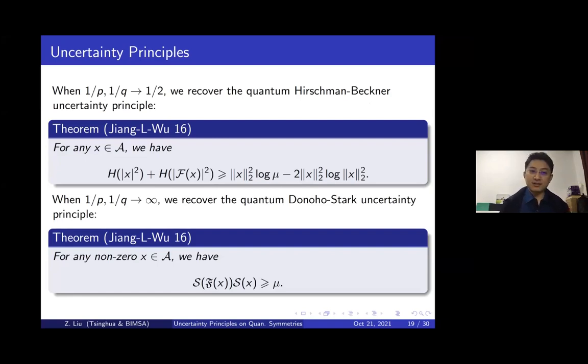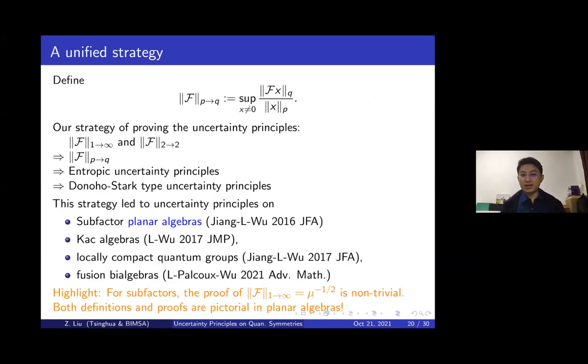So essentially, this is a very general, unified strategy. How do we get those uncertainty principles? Essentially, we are studying the norm of this Fourier transform from LP space to LQ space. So we consider this F Fourier transform as an operator from LP to LQ, and then we look at the operator norm. And once we know the operator norm, for example, at the beginning, we use the Hausdorff-Young inequality from 1 to infinity, and we use the Plancherel formula, the Fourier transform preserves the two norm. Using the 2, we can take the interpolation, we get the Fourier transform from P norm to Q norm. And furthermore, we can get general PQ. And then by taking the derivative of this norm, we can get to the entropic inequality, the entropic uncertainty principle.